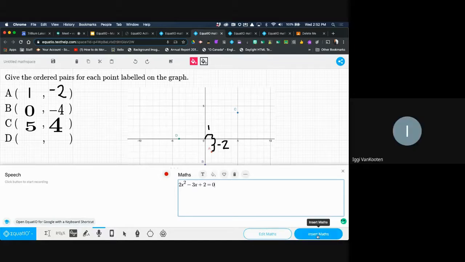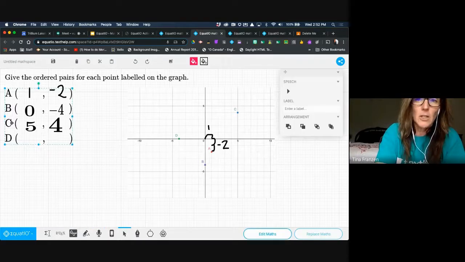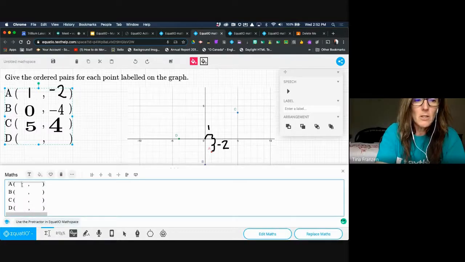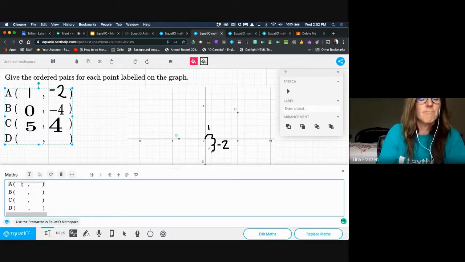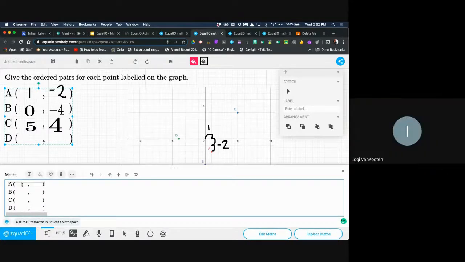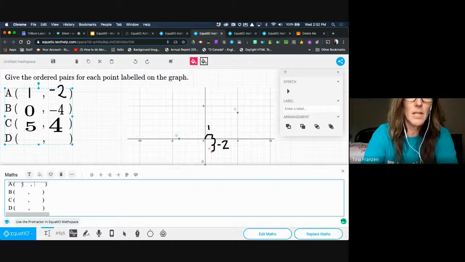Yes, Tina. You've been entering those values separately. Could kids also do the full bracket where they put the entire ordered pair? Yeah, I think what I could have done here, because I have the math there, if I go to, let's say, edit math, what they could have done is start typing in their numbers. See that? Okay, 1, -2. So that probably would have been a lot easier if they just did that.